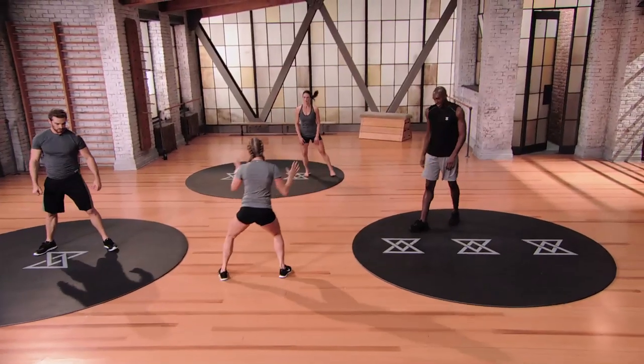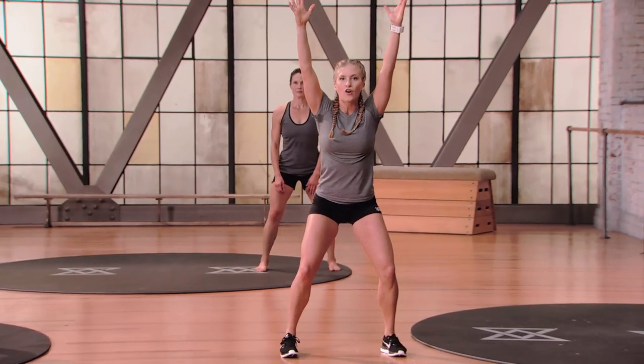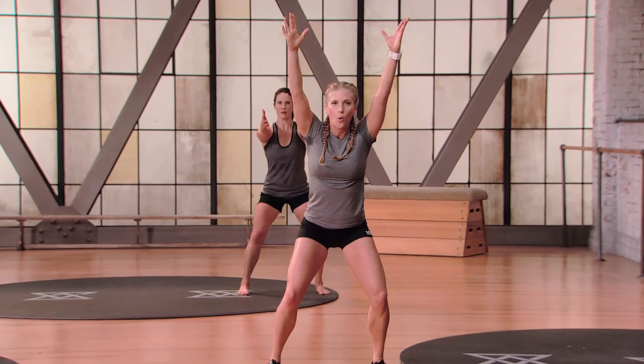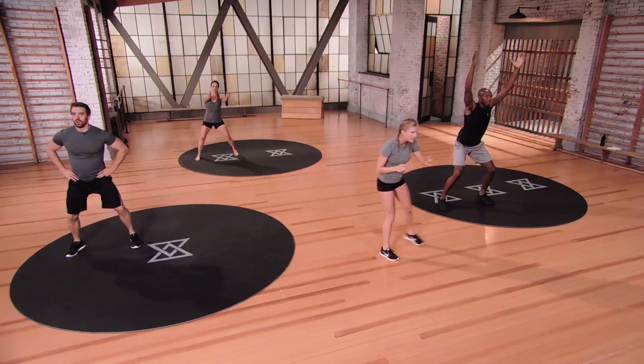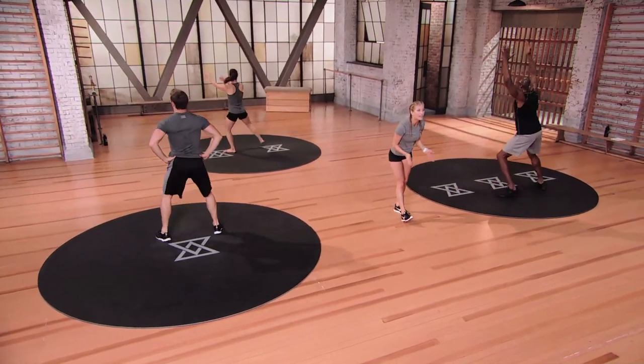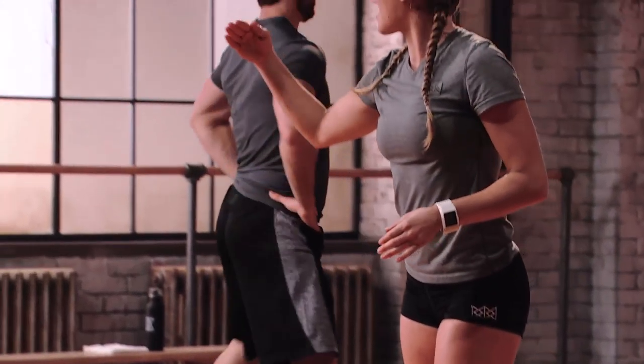Coming up, we're going to our pivot squat. Pivot, pivot, pivot, pivot. Arms up overhead, time starts in 3, 2, 1, moving to your right. Make sure you stop every single way you go. Consider it a dance, you have to lead your partner. The only way you're gonna be a good lead is if you actually make distinct marks on where you're headed.